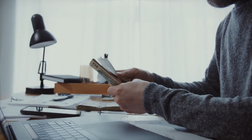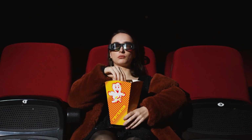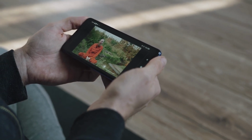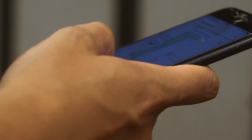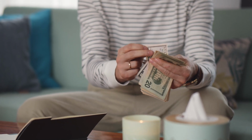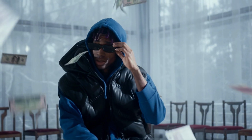You may occasionally ponder what it would be like to start making money with just a click of a button and a few movies. What if we could simply like a video to receive payment for doing so? What if you could do all of this in a single day by utilizing a mobile device alone and earning money that was simple to transfer to a PayPal account or, if you wanted, a bank account?